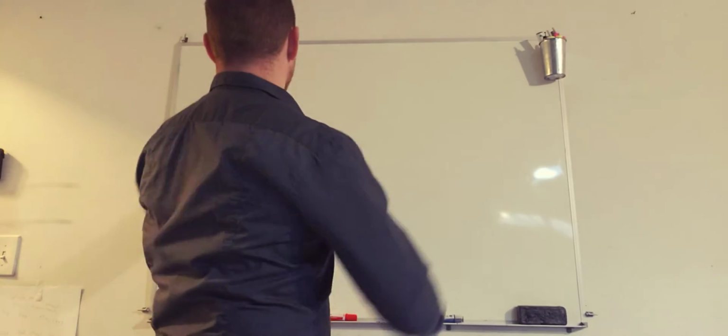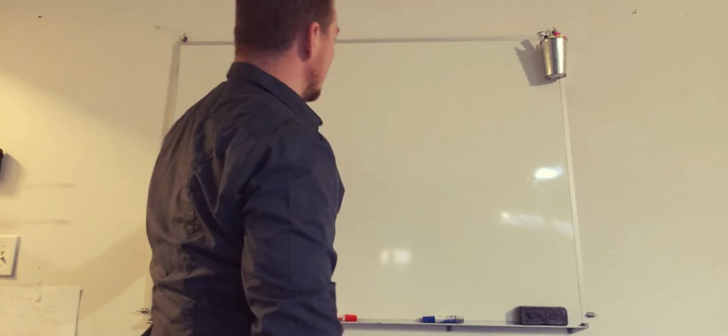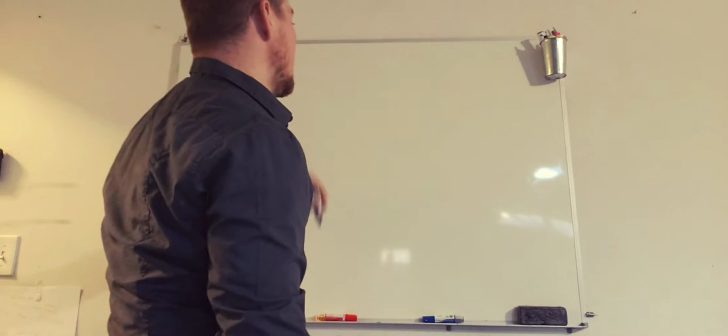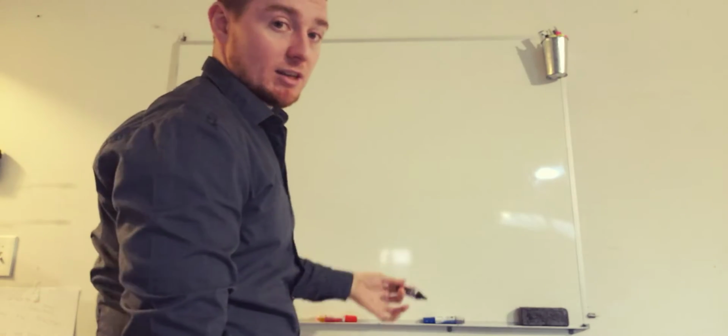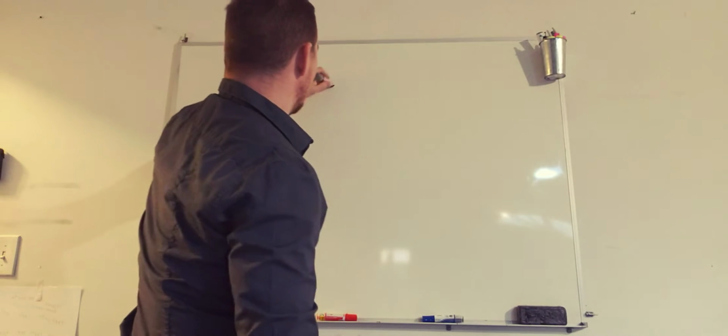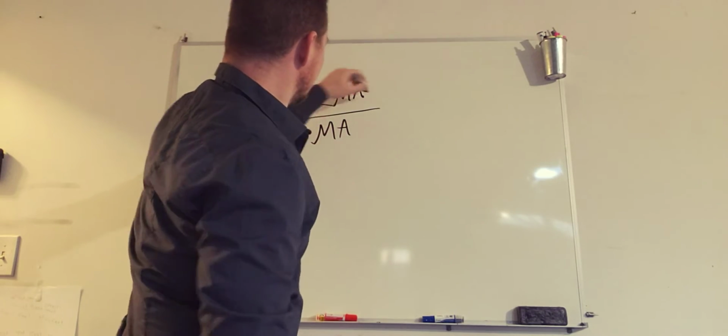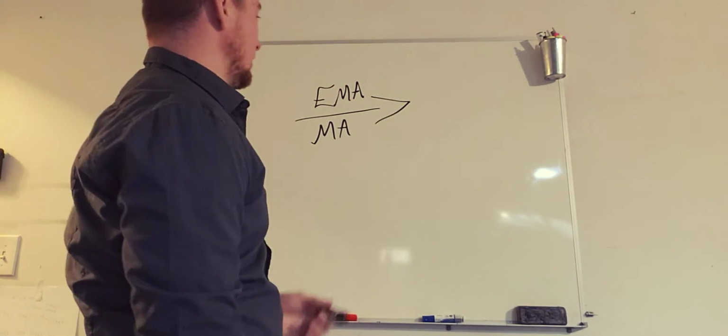Back on top, here we go. That was RSI, a little bit about MACD, Bollinger Bands. We'll get to those last actually. Moving average and exponential moving average. What is the difference? All right, you got EMA. I love these markers. And EMA. What's the difference here? Can anybody tell me?